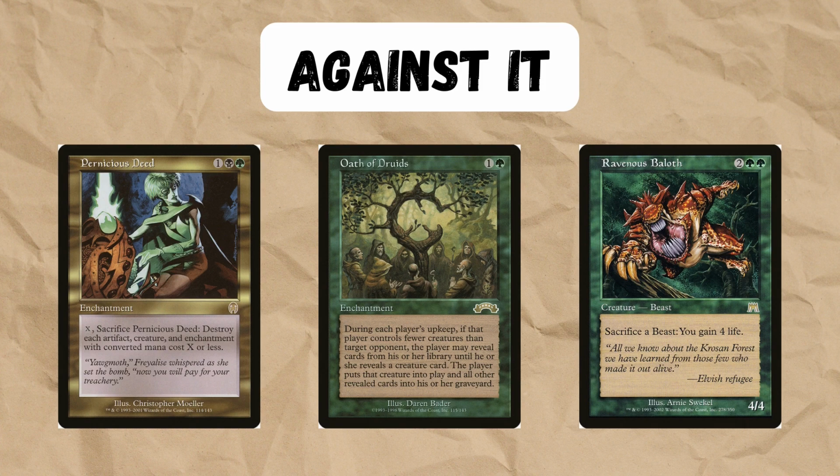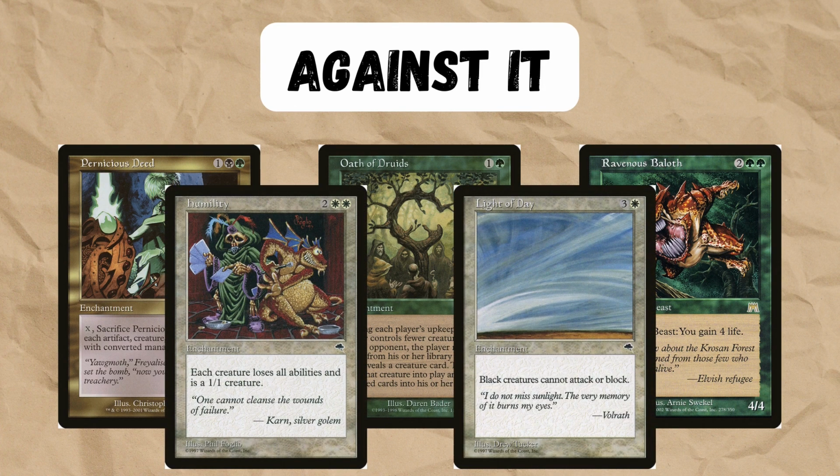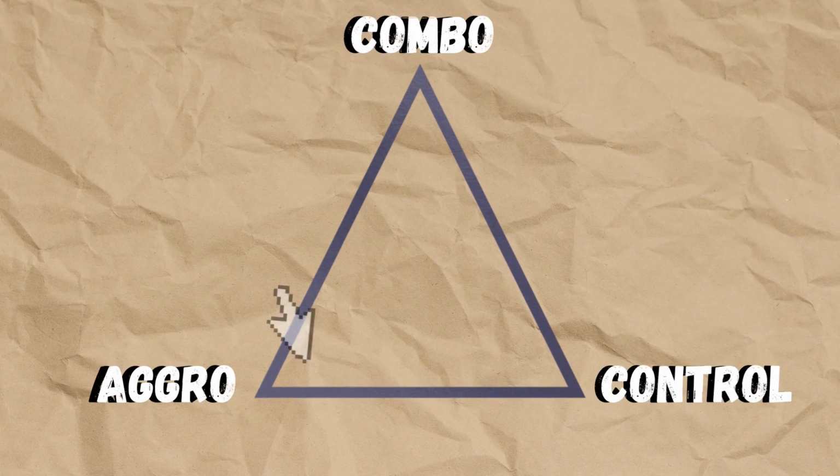Also, mono black struggles with enchantments, and efficiently costed big creatures can also get in the way of our smaller zombies. There are also some hate cards such as Humility that's good against all creatures, and things like Light of Day or other such cards that are good specifically against black. But you can't really worry too much about those because apart from Humility, Light of Day it's not really that common.